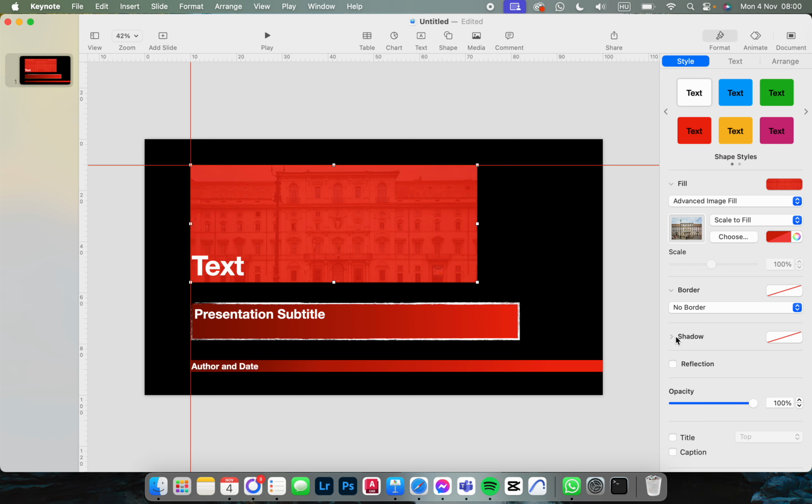and then in the right side we have shadow here. Click on this. Then we click on the toggle list. And here we can select whether to have no shadow, drop shadow, contact shadow, or curved shadow. Let's see a drop shadow.